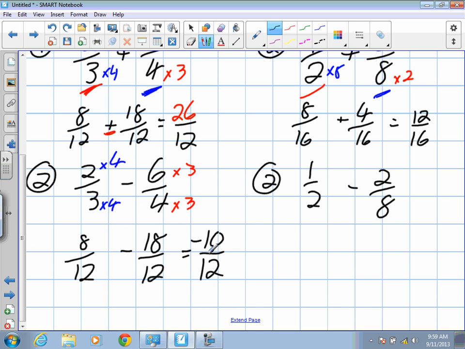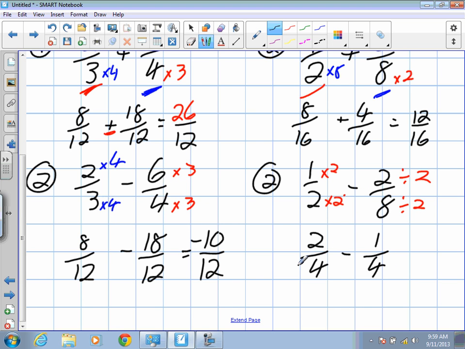Finally, this one we could do, but actually the lowest common denominator here is the value of 4. This question can be simplified, and this can be multiplied by 2. So if we want to find exactly the lowest common denominator, I'll multiply it, not by 4, but by 2. And this one we divide by the value of 2. You'll notice we'll end up with 2 over 4, subtract 1 over 4. That is technically the lowest common denominator, but it doesn't mean we have to do it that way.